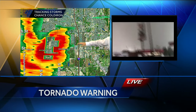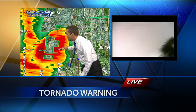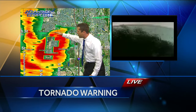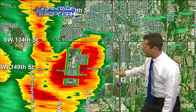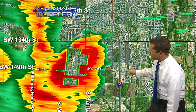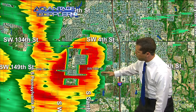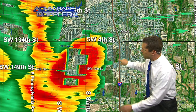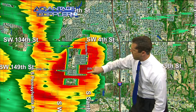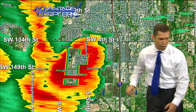Okay, yeah, so once again, here we are. This is going to be Santa Fe here. This right here is going to be I-35. That is going to be 19th, right there. That's going to be 134th Street. This right here is going to be 19th Street. So 19th Street and more. There's a Walmart right here. There is going to be a PetSmart right here, 4th Street. Tornado moving right over this dense area. Right here we have a Lowe's. I'm sorry, the Lowe's is right here. Home Depot is right here. Dick's Sporting Goods right here. Okay, and this is going to be the tornado right here. This is going to cross over 19th Street here and make its way right over I-35.